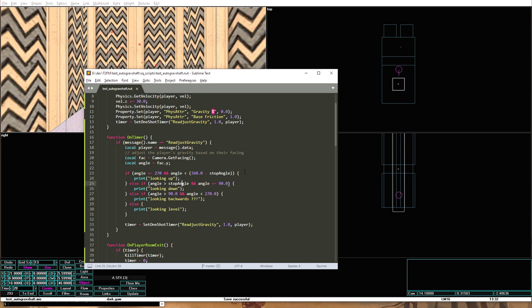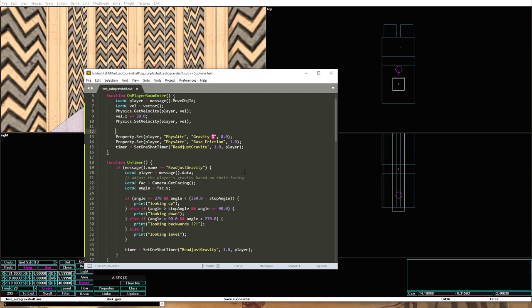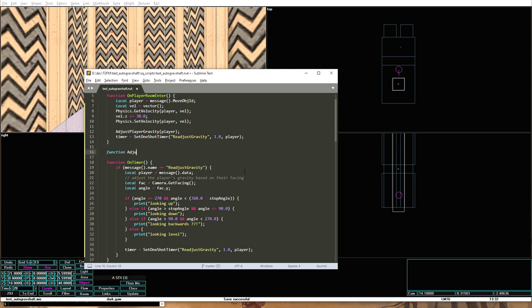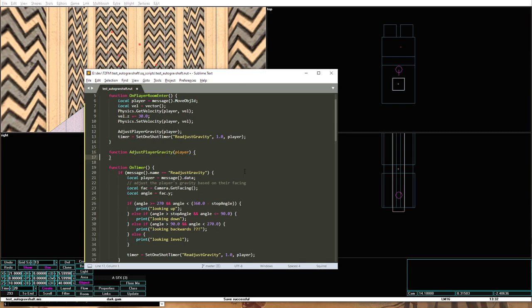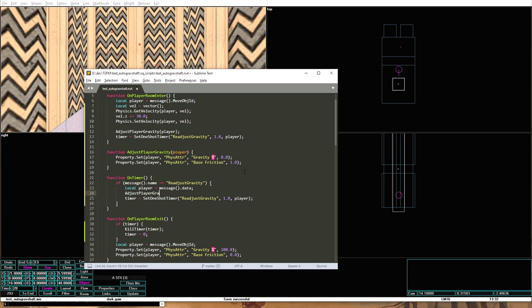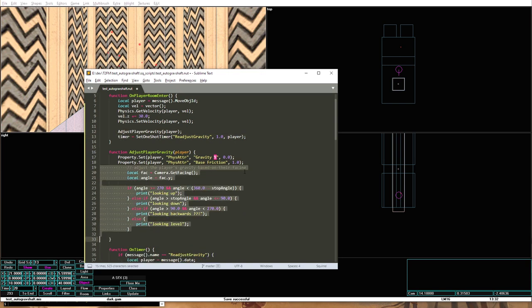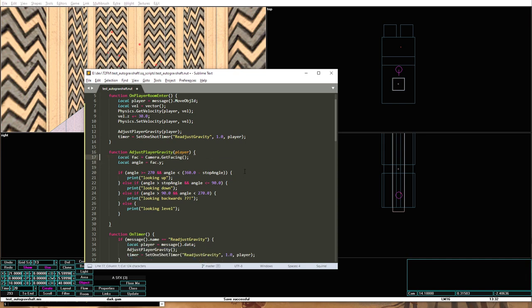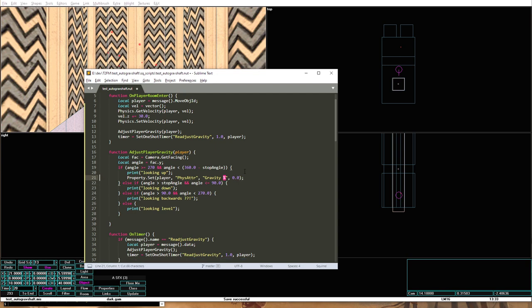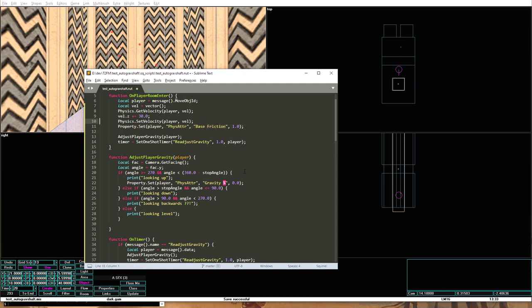All right, so what do we want to do if we're looking up? Actually, let's do a thing. Let's just call a function, right? Do it immediately and then repeatedly as the timer fires at whatever frequency we decide to run the timer. So if they're looking up, in all these cases, base friction shouldn't change. We should just be able to set base friction here and be done with it, I think.